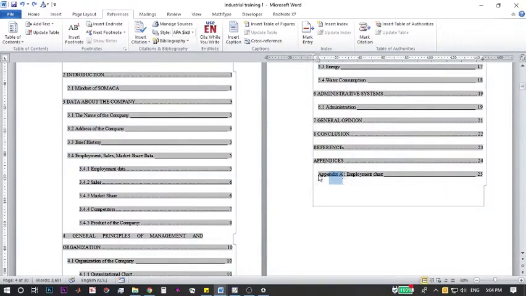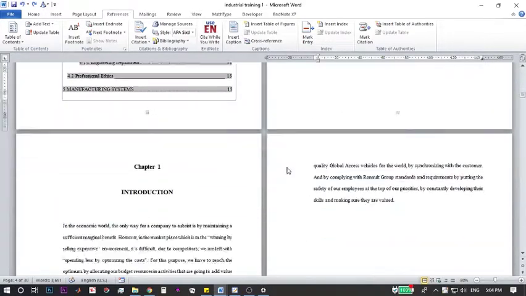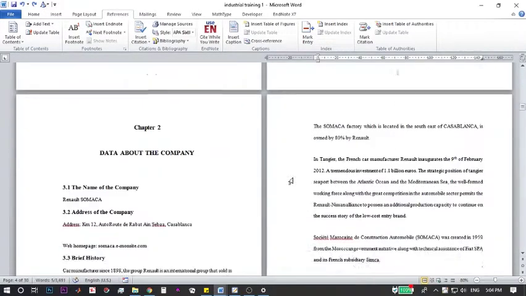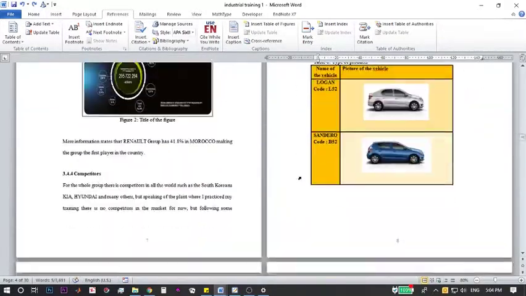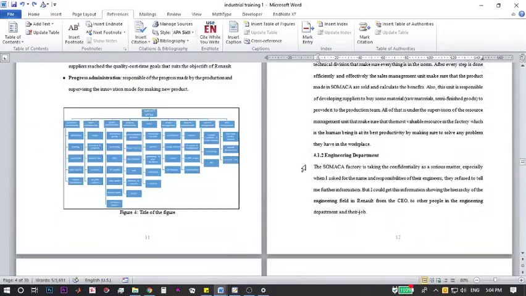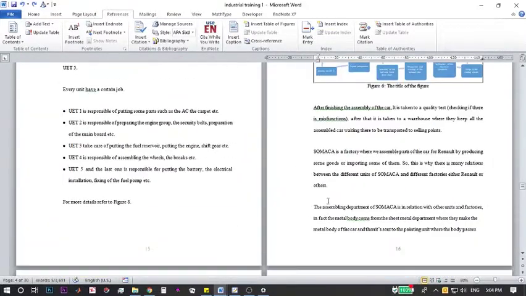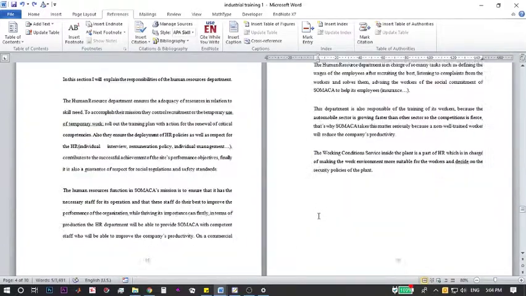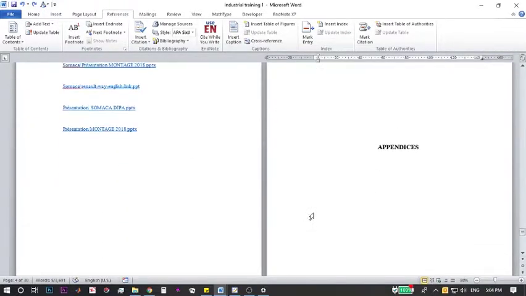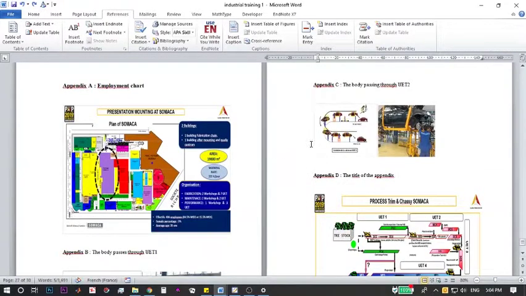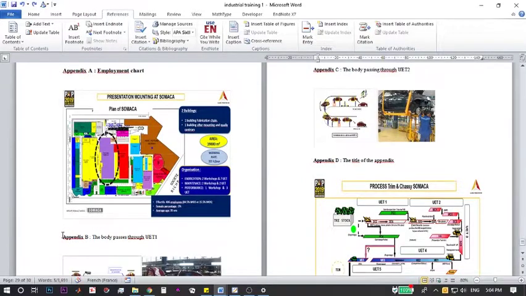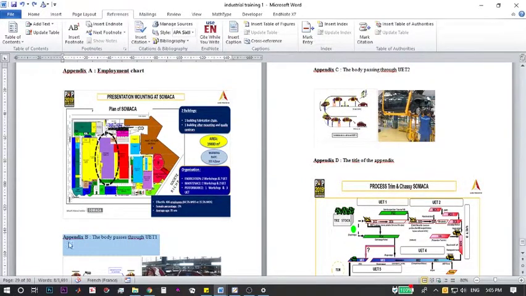However, Appendix A is only appearing, not Appendix B, C. So we can do it very quickly by going down. Make sure that you have all the contents, because I have to repeat these steps again when I update my table. So make sure that you have all the contents inside the table. Okay, I only see Appendix A and I won't see Appendix B, C, and D. That's because they are not set as the levels.